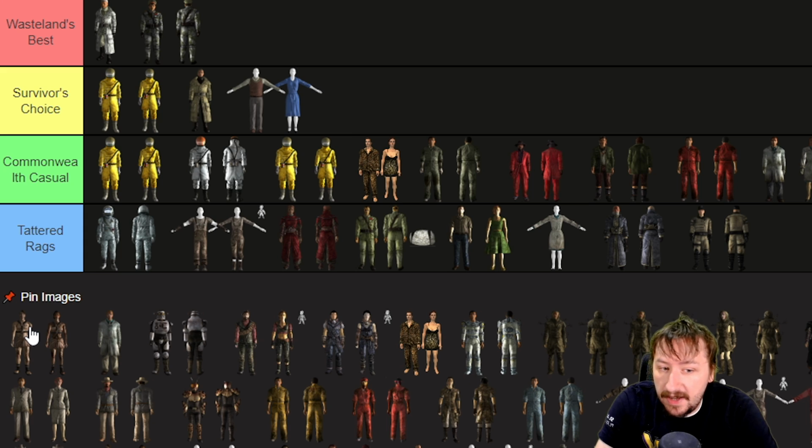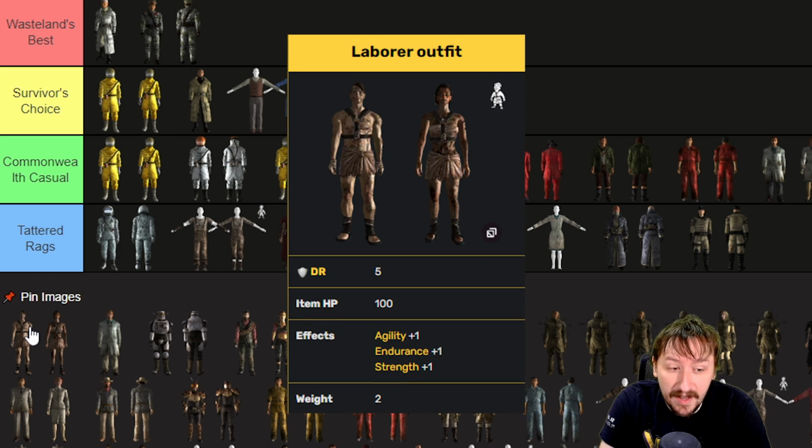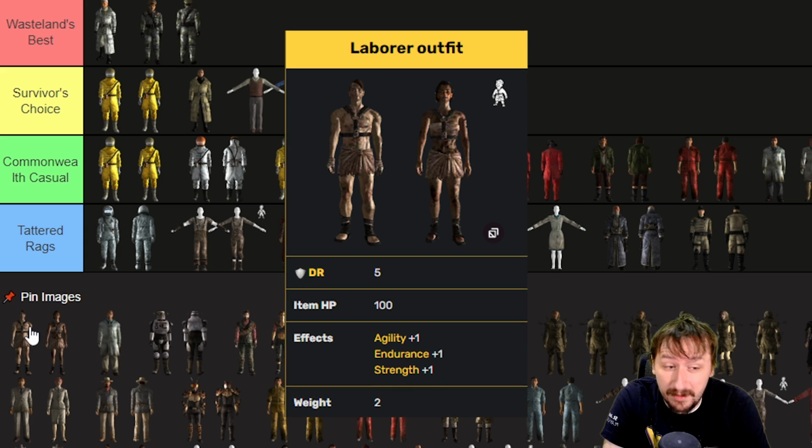Then we've got the Laborer's outfit. You get this one in the Pit, and this is actually the very first reward that you get in the Pit for collecting 10 steel ingots. And this one's actually pretty decent because of the bonuses that it gives you. It's not great for armor, because this does only protect for 5, it weighs 2, so it's not too heavy. And this one gives you +1 agility, +1 endurance, and +1 strength.